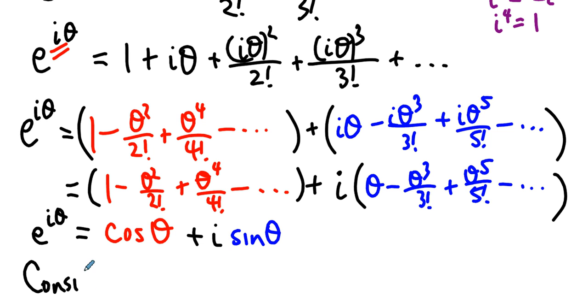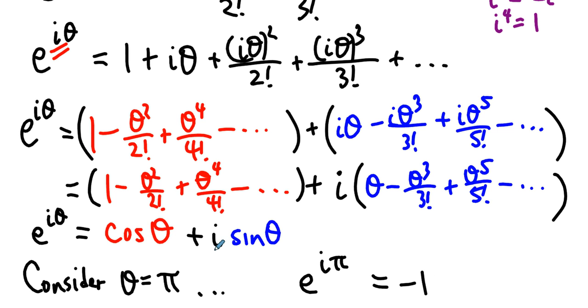And then if we consider what happens when theta is pi, then we see that e to the i pi is -1 plus 0. That's just bizarre. You take our number 2.718281828459045. You raise it to an imaginary power, but not just an imaginary power, an irrationally imaginary power. You get -1. That is mind-blowingly ridiculous.